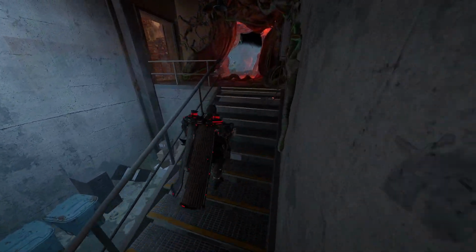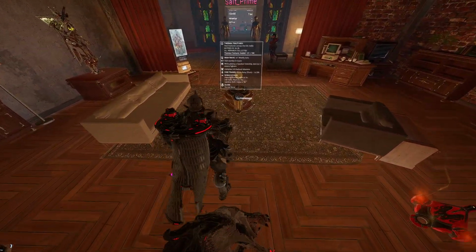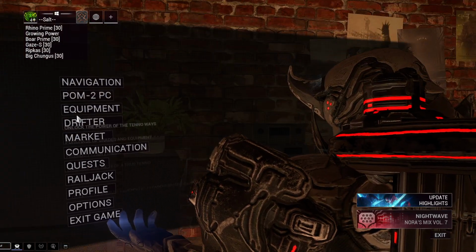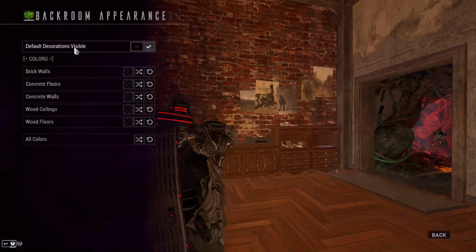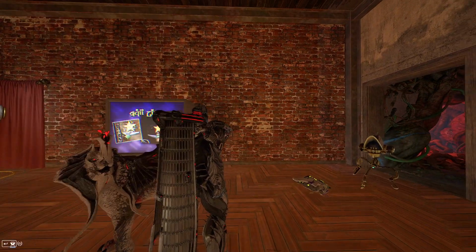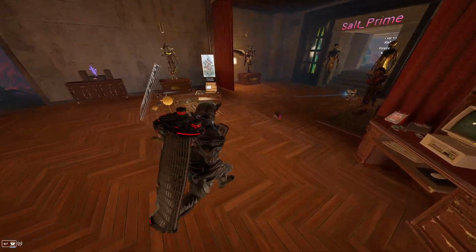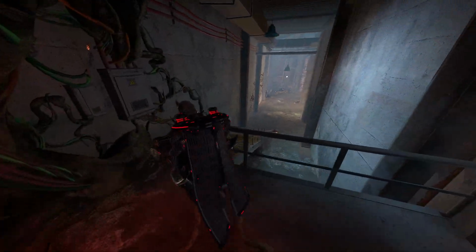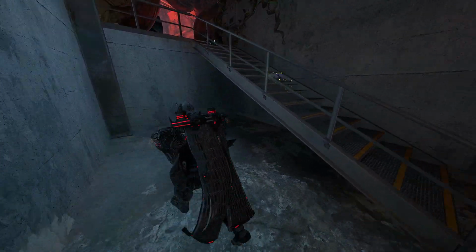I do get a little mat here, which is kind of nice, but I would rather just put my own mat down. The upstairs does look a little bit more full, though, because you have these couches, you have a nice rug. And when you do take those off, if I go back into equipment, backroom appearance, and I turn these off, they do go away. So it looks a little bit sparse. So I will have to eventually add a rug up here. I just don't like all that trash on the bottom of my stairs. I would rather use that area for something else, not that we really need to, but just for decoration purposes.